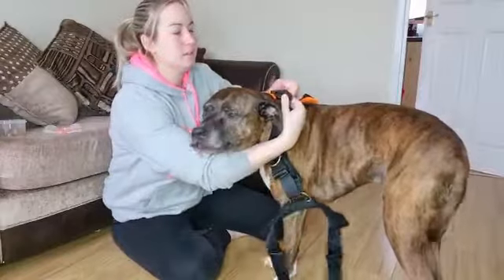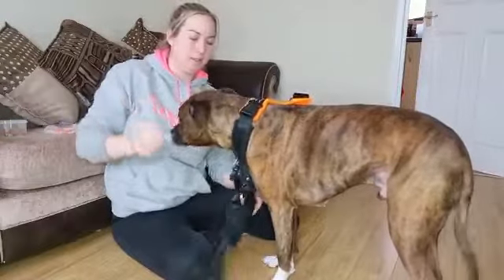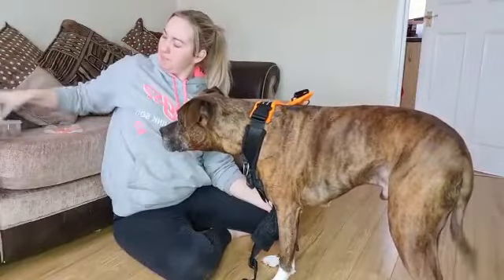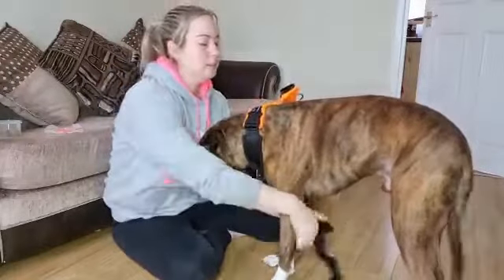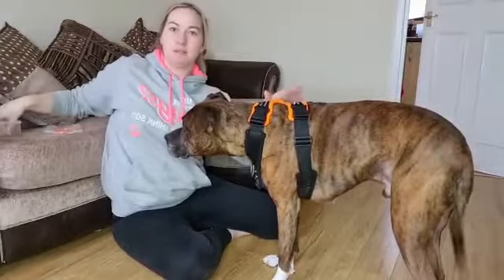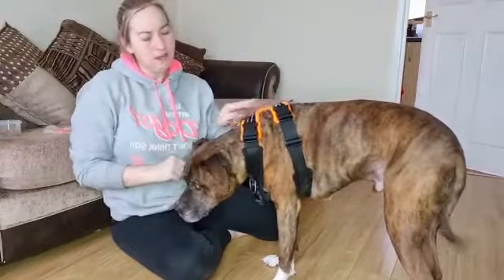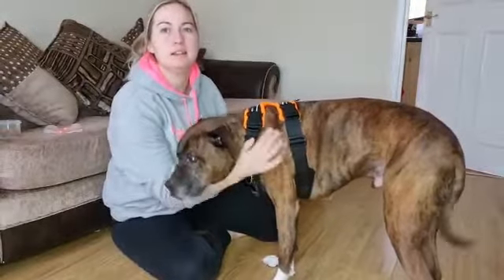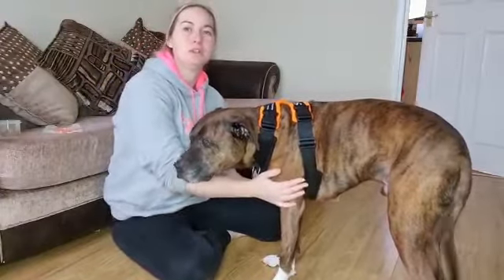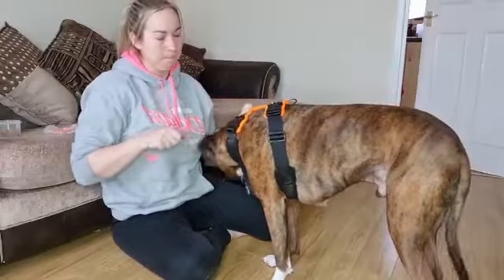As I come towards him with the harness, what I want is for him to stand there and be comfortable and not be concerned. So you clip one side, reward, come round, and clip the other side. These are quite robust, strong harnesses. And all of this front area is completely free — you can see how his shoulder joint is completely free and can move and extend without restriction. When you get harnesses that come straight across the front, they actually push along this part when he pulls, which is not good and can actually encourage pulling and lunging.